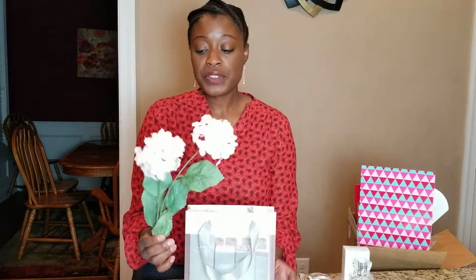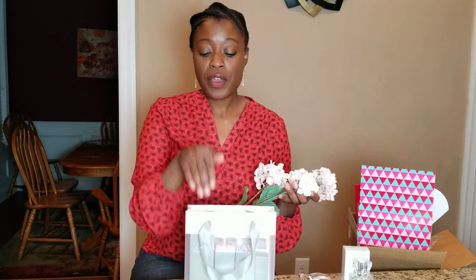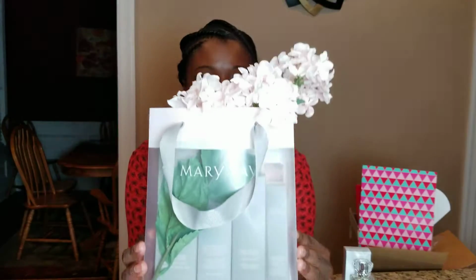And one of the real simple things that you can do, it does not require heavy lifting, but if someone already enjoys these products or if you have a gift bag with other products, you can accent it with a floral decoration. And this flower is one that I purchased from Michaels. Most of the products that I will be using throughout the video are from Michaels as well. So you can put the flower in the bag.